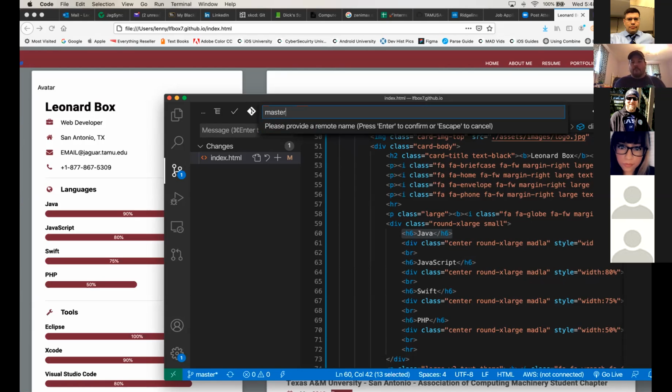So I want to use origin. It's not going to take it, but origin is the naming convention used for a remote repository instead of master. And you may have to log in.